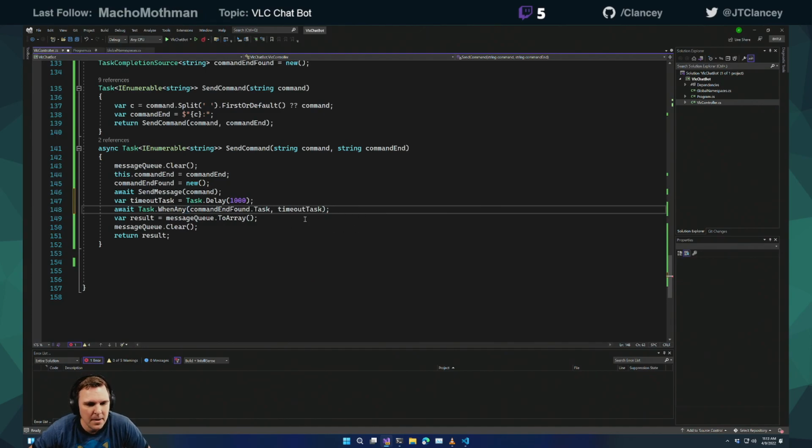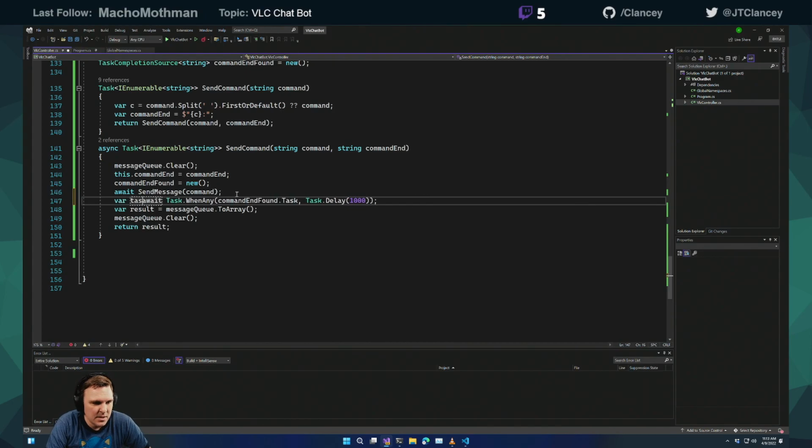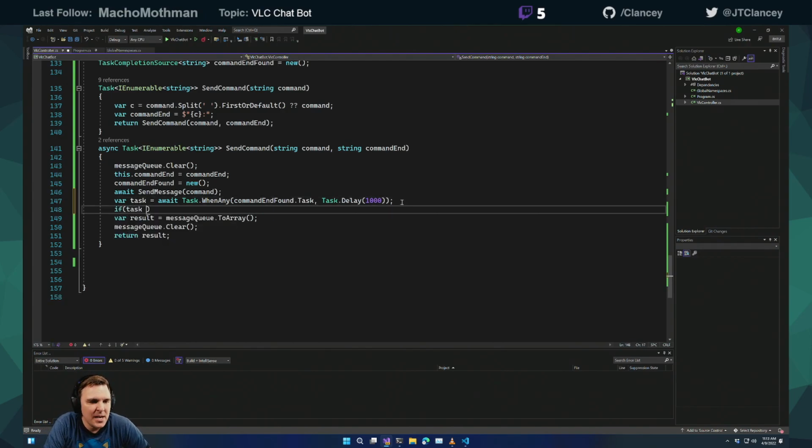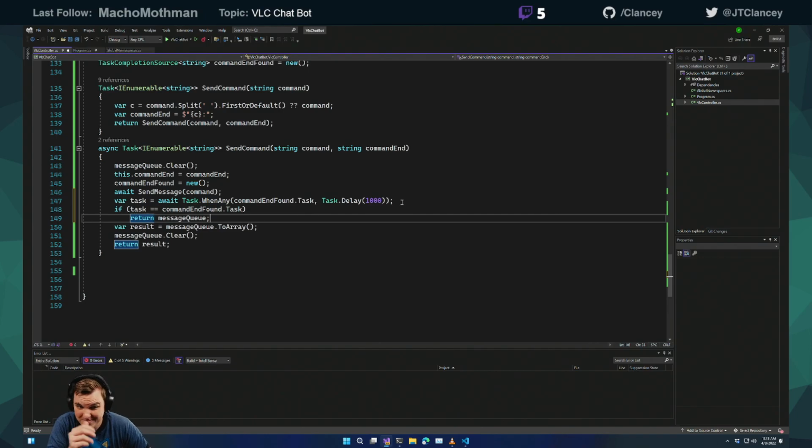All right. And if you don't want to save this thing off, I can also do this. And I'd say var task equals, this will now tell us which task ended first. So I can say if task equals command.found task, guess what, guys? That was right.